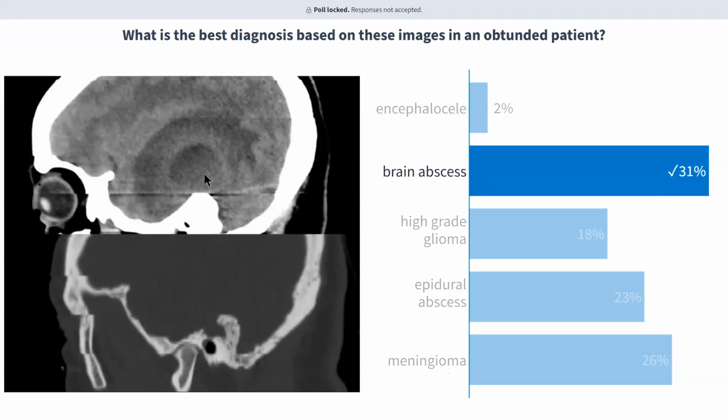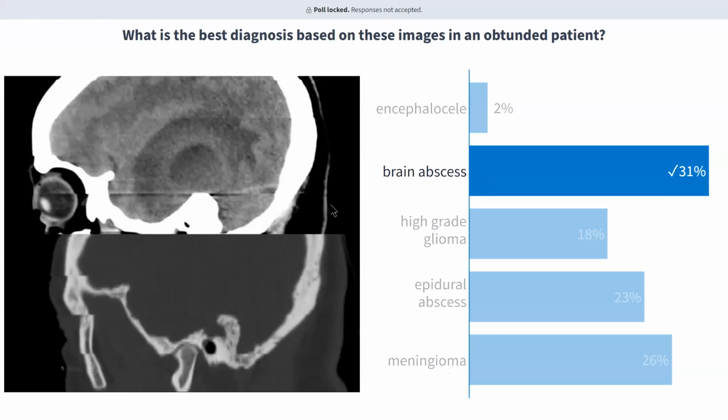necrotic metastasis, would be the acute presentation with obtundation. And on the bone window, what I'm trying to show you here is a huge defect in the tegmen tympani or the tegmen mastoideum and opacification of the air cells here. And with the history that I had withheld from you, you would put two and two together and think that there was an infection in the ear that has now spread intracranially, and this represents a brain abscess.